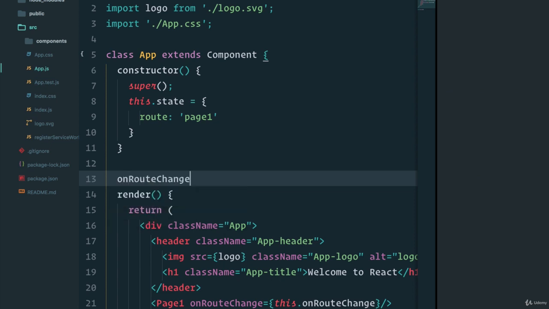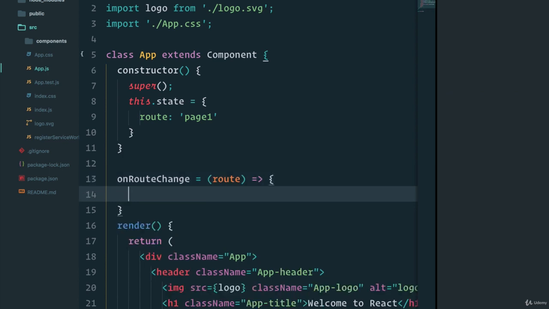We'll say onRouteChange. And this onRouteChange is going to receive the parameter route. I'm using arrow functions here so we don't have to bind in the constructor. Otherwise, we would have to use .bind on onRouteChange if we didn't do the arrow function. But I like this way. I think it looks cleaner.